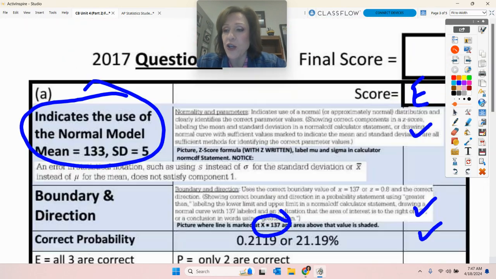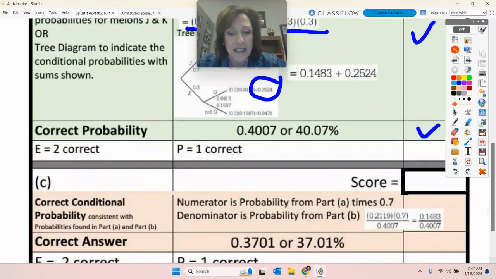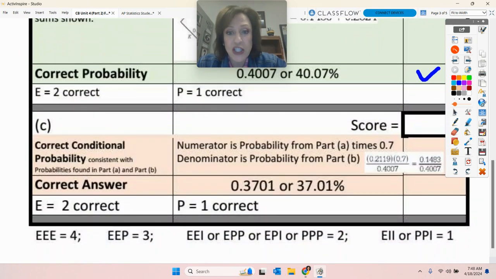And so here's how your credit came about on that. You had the correct numerator and denominator. The numerator came correctly from part A and 7. So this could even be like a two-step. The grader is going to have to look all the way from part A, that you had 70% of what you brought down from part A right there. And then the total that you got from part B as the denominator.